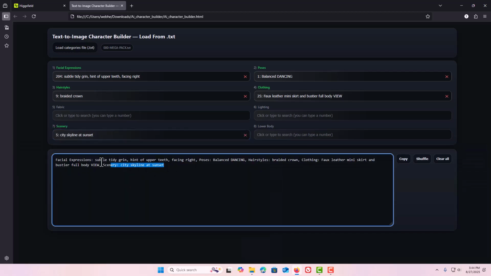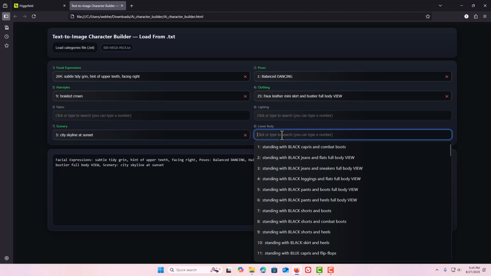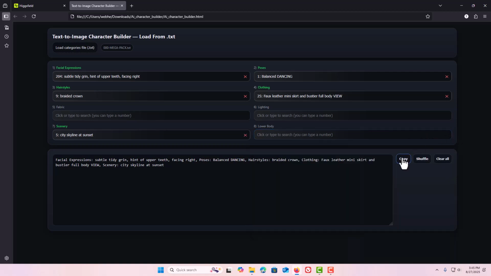And you can see it starts adding down here. Now, the only thing you've got to worry about, number 8 and number 4 can kind of clash with each other. You may not want to use them both together because you may say mini skirt up here, and when you click something, it might tell her she's wearing jeans. Mini skirt and jeans, well, she's probably going to be wearing both. So that's something you'll get the hang of, put it that way. So I don't want to select anything, so I'll click over here. Then I would just copy this to the clipboard.